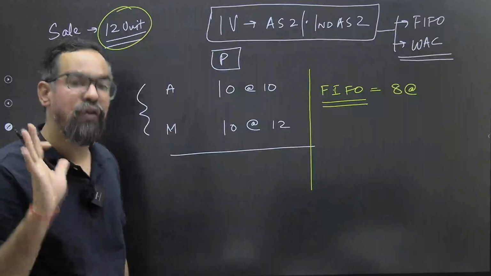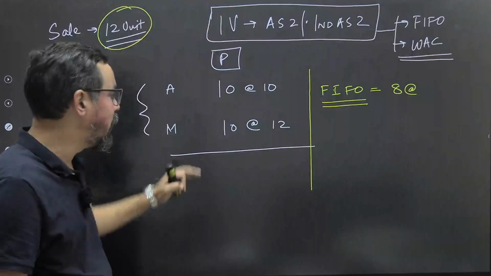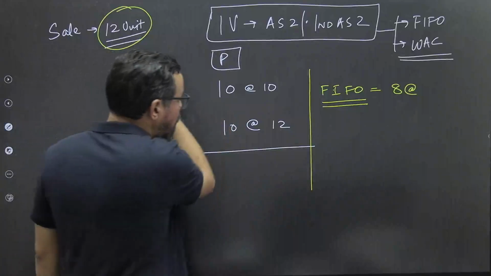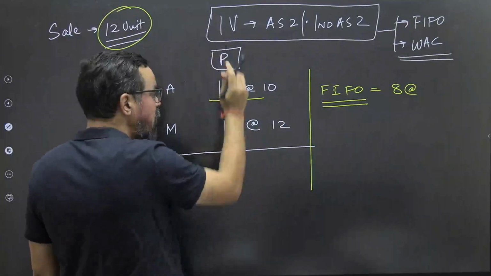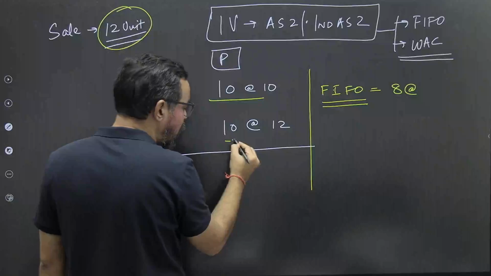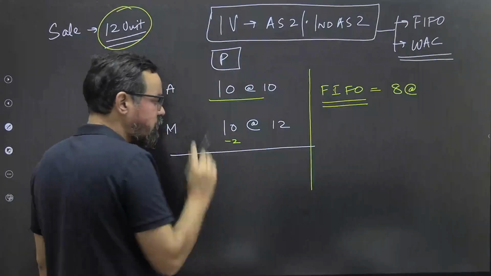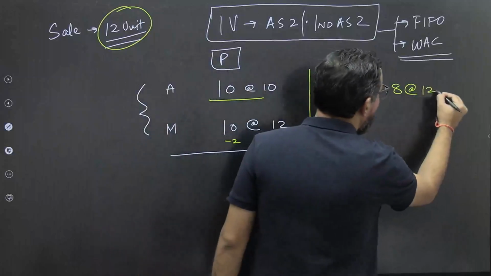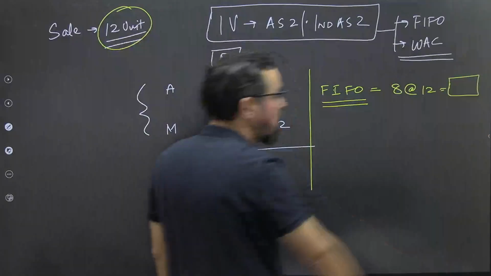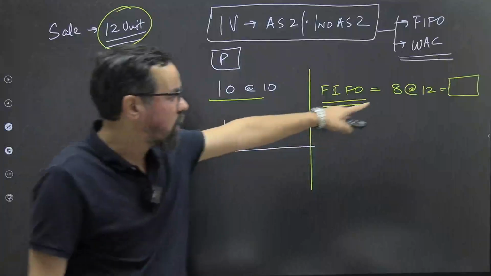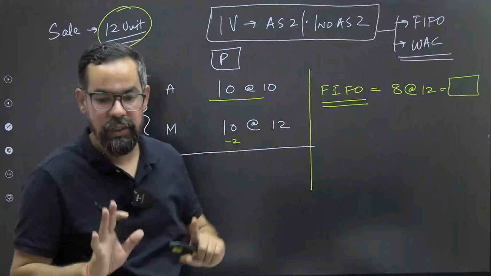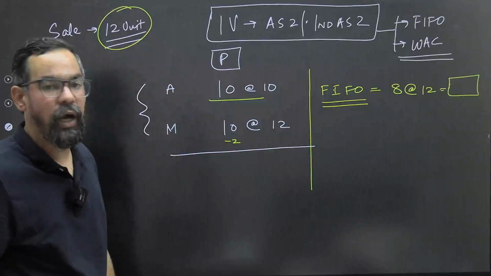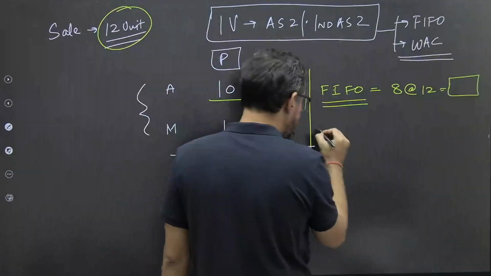In case of the FIFO method, we assume we take out the first in, first out. That means out of this 12, these 10 are gone. Then, out of the remaining 10, again 2 you have to subtract. So the remaining 8 units, 8 into 12, will be your answer for this particular case. So as per the FIFO method, your inventory will be this. Take that as the first case. Now the other case: you solve the same question using the weighted average cost method. First we'll solve through LIFO.